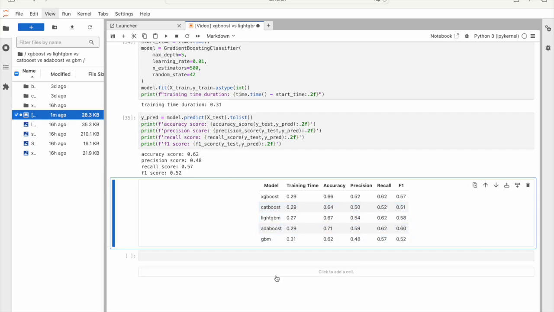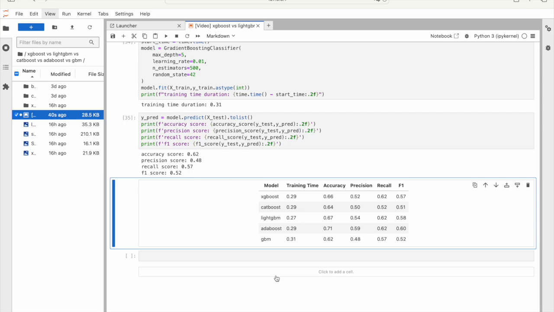Now it's important to keep in mind, and I want to stress 2 points here in terms of this comparison. One is that we didn't do any hyperparameter tuning, and so if we did include a separate hyperparameter tuning step for each of these models, these results could be different. The other thing to consider is that these results are contingent on the data we're using.